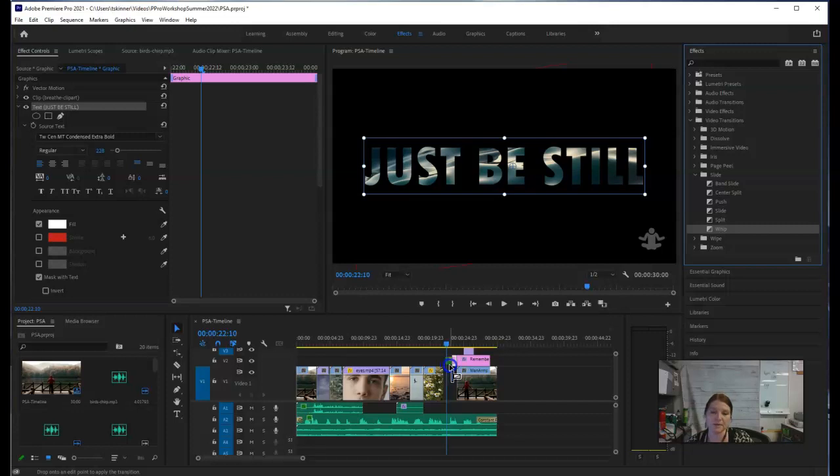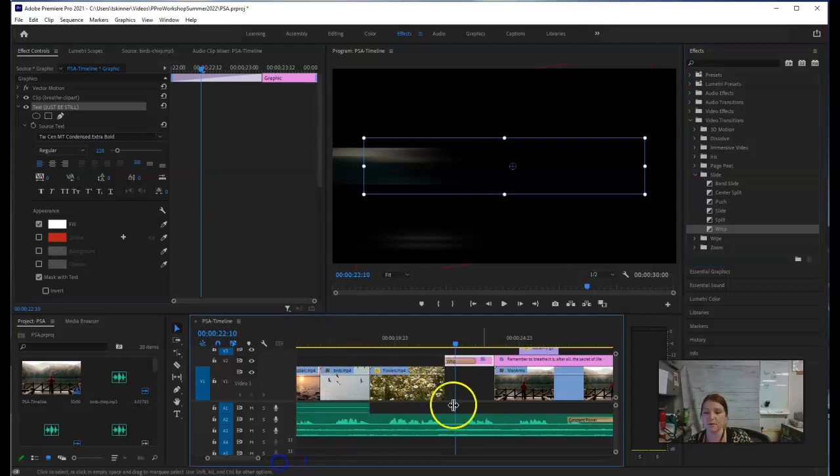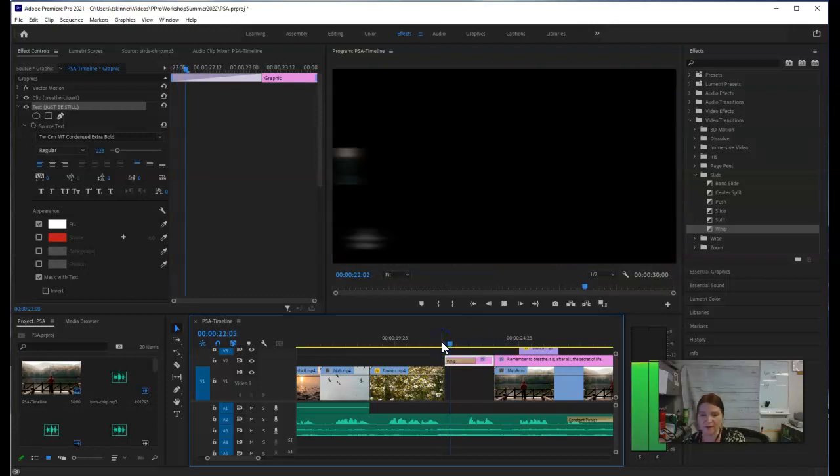I'm going to drag it to the beginning of the clip. If you drag it to the end, it's going to add it to the end of the clip. We want it to come in that way. So I'm going to drag it to the head of the clip. A little easier to see if you zoom up, so maybe I'll zoom up a bit, but you should be able to see it says whip right there. And that means that's how long, just like with audio transitions, this is how long that transition will go. It's a little too long. If we watch this, it takes forever to get in there.